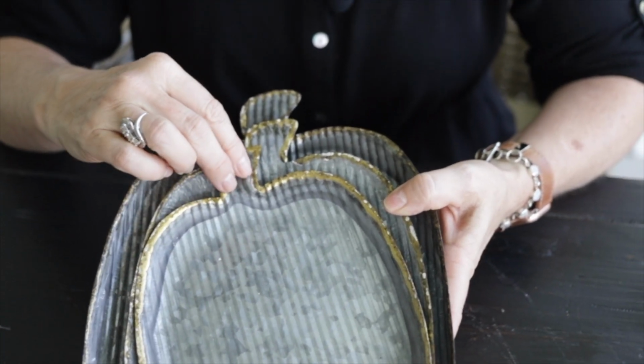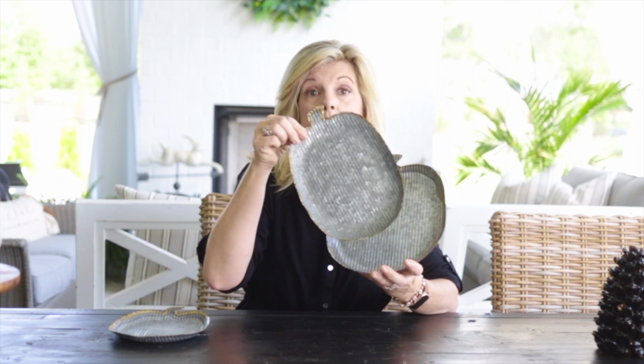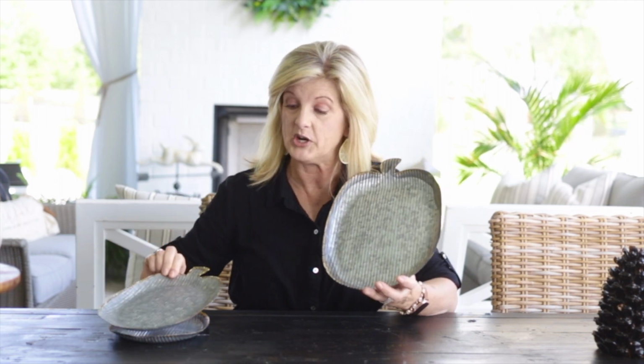In the fall, I love anything pumpkin. I found these galvanized trays. They have gold on the edges, which really updates them. They're in 3 different sizes. You could use one in a bathroom. You could use one in a living room to put cute other little pumpkins on it. And you could also, again, use it in the kitchen. You could set it on an easel. There's so many different uses you could do.